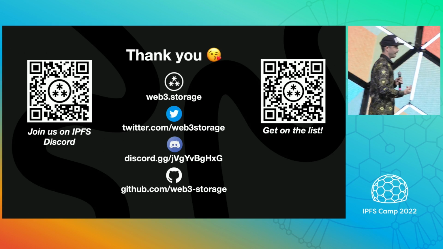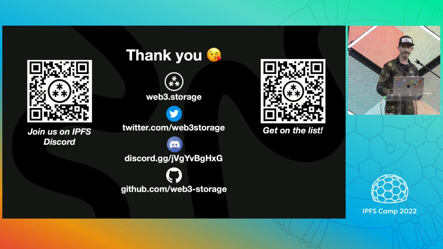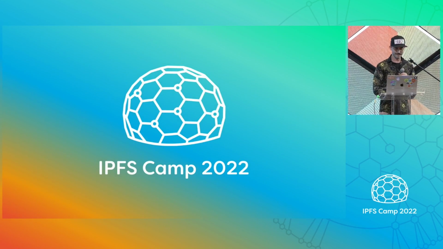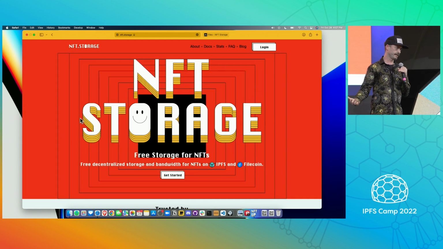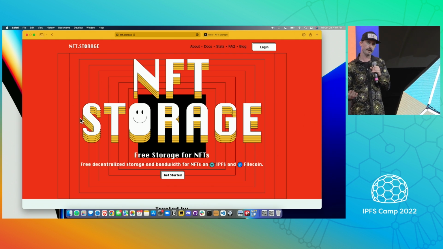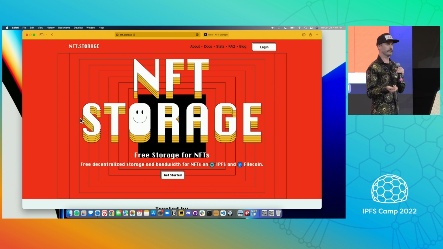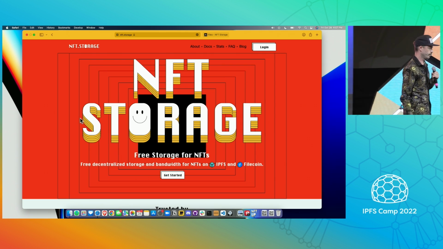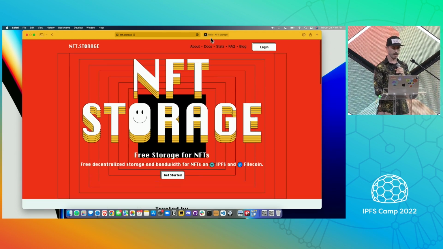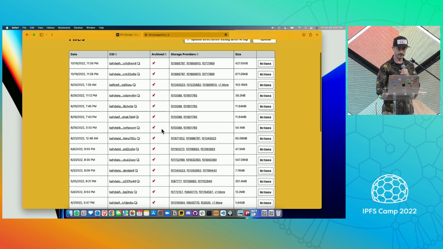And before I close out, I have another set of content to share, which is about one of our big users, I guess, NFT.Storage. The way Web3 storage happened, as I mentioned, the NFT community blessed IPFS CIDs as the right way to reference NFT images from the blockchain. And that was before we had any tools to help them. But we saw that they were right and that we should make their lives easier. So we built NFT.Storage as a website you can go in and easily upload your NFT images and metadata.